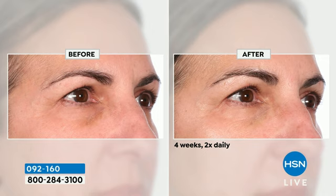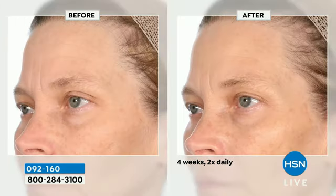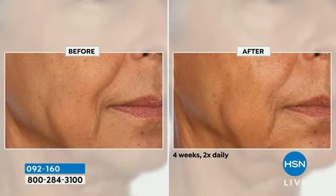hyperpigmentation. Now, some hyperpigmentation is very deep. Even lasers don't do that. But I want to take care of the crepey skin. I want to help with the hydration, and one of the best besides vitamin C is niacinamide. Now, you might say, okay, Dr. Nassif, there's all kinds of niacinamides on the market, and there is. However, by the way, you can get one as low as like $9, okay?